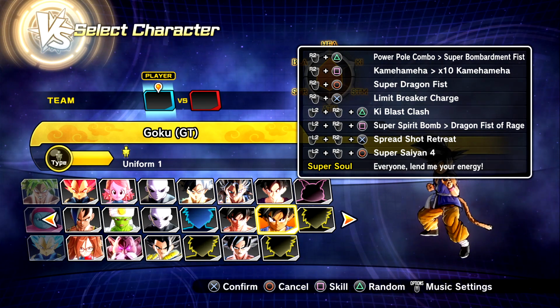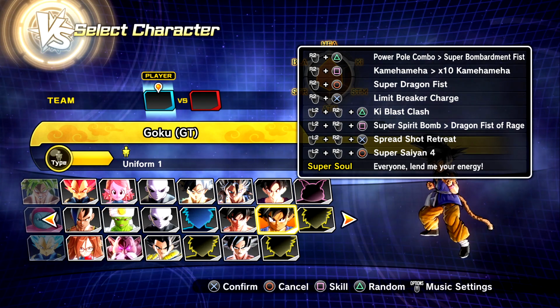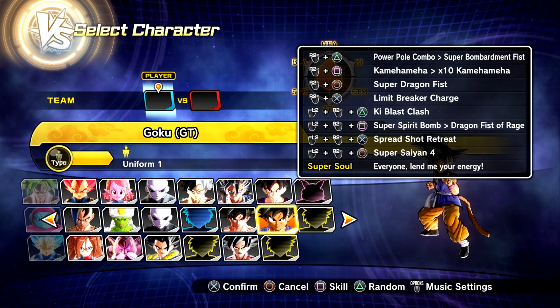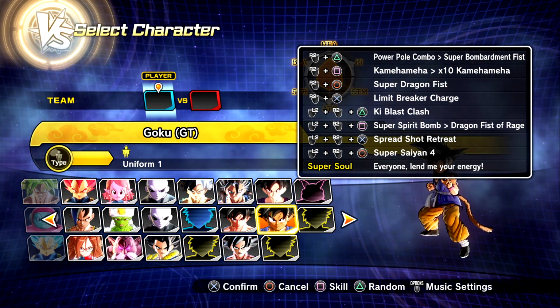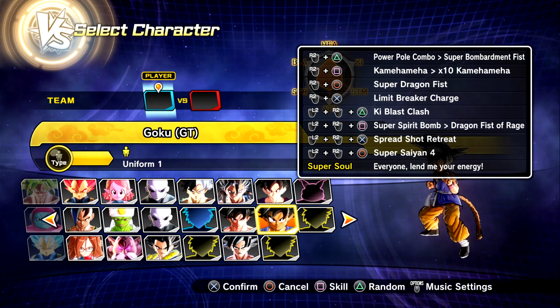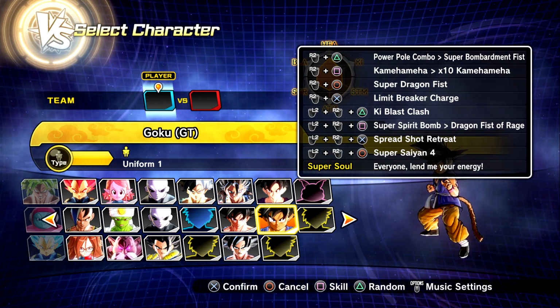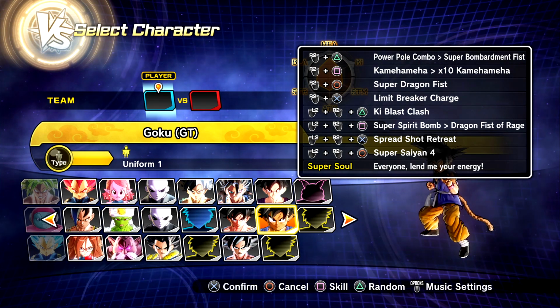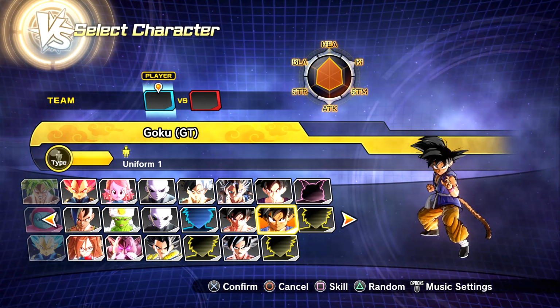And we also have two new skills as well. The first one being Super Bombardment Fist, and the second one being an ultimate attack, Dragon Fist of Rage. Of course, after I transform into Super Saiyan 4, I'll have access to both new skills. And I went ahead and equipped Limit Breaker Charge by SKB95 and Key Blast Clash by Unleashed. I showcased this new ultimate attack in yesterday's video. Now, without further ado, let's hop straight into it.